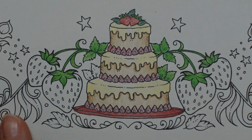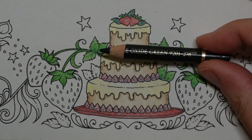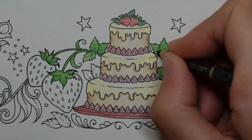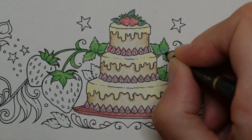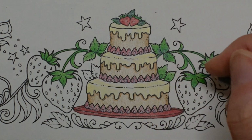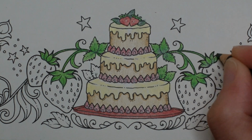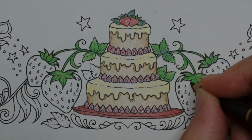Right, so that is our permanent green, and then we're going to go back to our chrome oxide green and put in a little bit of darker detail. So I'm thinking the base of the leaves to start with, just a little bit. And then the same here, base of these, and in between them a little bit to cast a bit of a shadow. Here we darken the tips more.